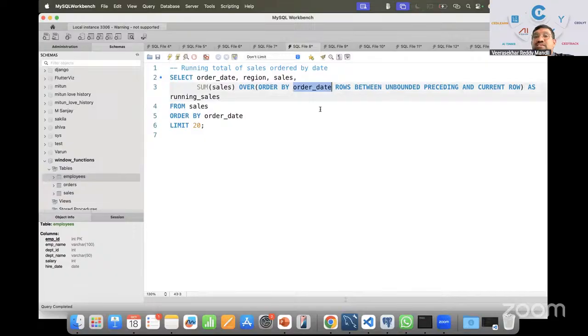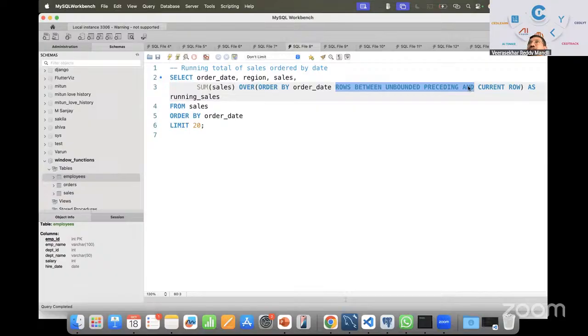When using this order by date, with rows between unbounded preceding and current row in the over clause, what is this? We just thought we only had partition and order by. I'm just giving a glimpse, not taking us much deeper, because if I go deeper, it becomes very difficult at this stage.